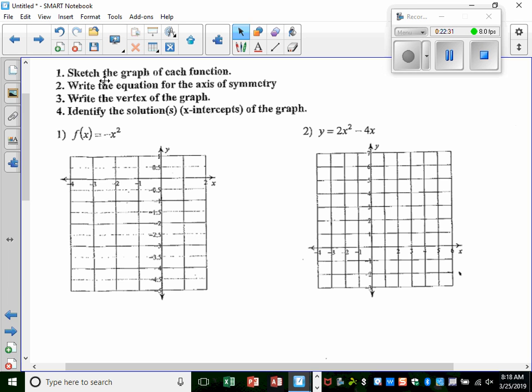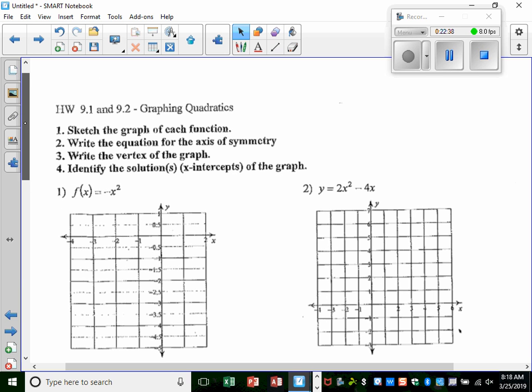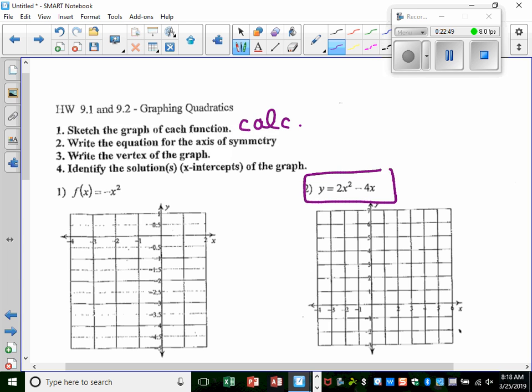First thing it says, sketch the graph of each function. Very easy. So that means with your calculator. So what you're going to do, and I'm going to put calculator for number 1, you're going to type this into your calculator. Okay, everybody type it in. And then we're going to put a t-table off to the side. Just make a t, put x and y, and then type that in. I'm going to ask you for some points. You'll tell me the points to put into the table, and then we'll graph it.